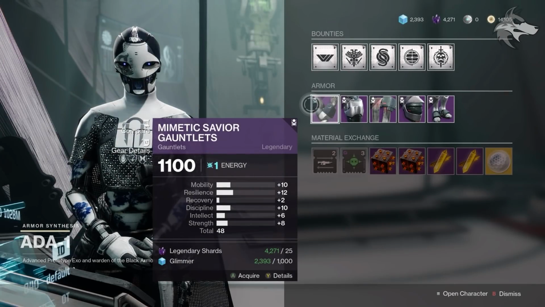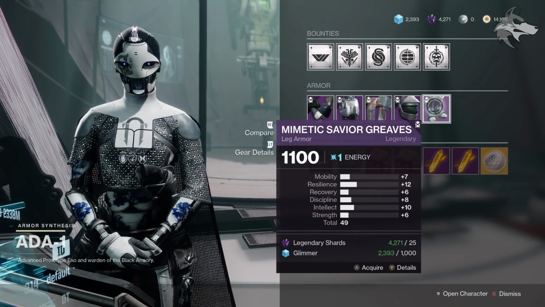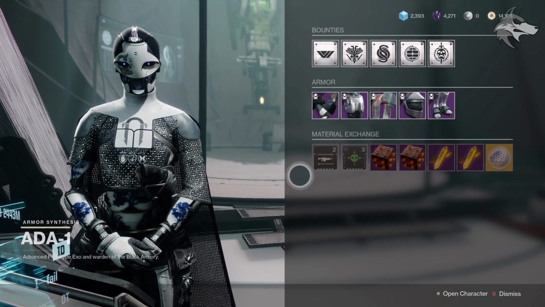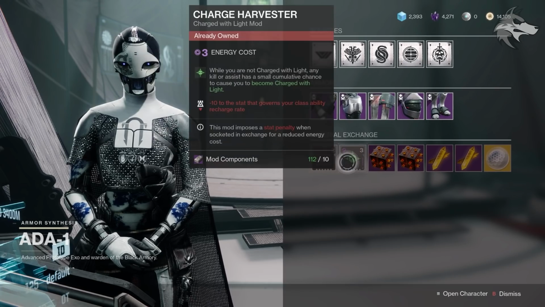Ada 1 this week has the Mimic Savior set available. Not seeing any absolutely crazy stat rolls right here for the Titan, but of course check in on your different characters if you are after specific stat rolls. For mods though, today she's got Auto Rifle Dexterity, as well as Charge Harvester. And when you're charged with light, any kill or assist has a small cumulative chance to cause you to become charged with light. And so maybe that's a mod that you'll be after this week.